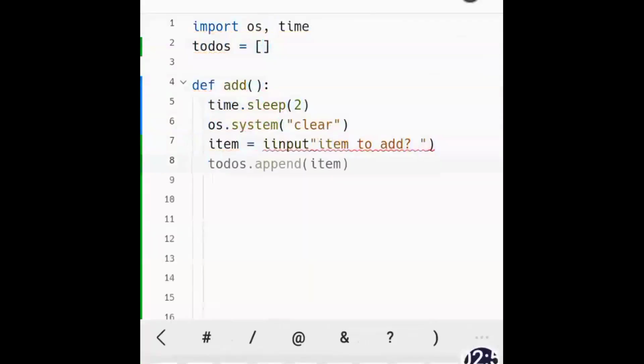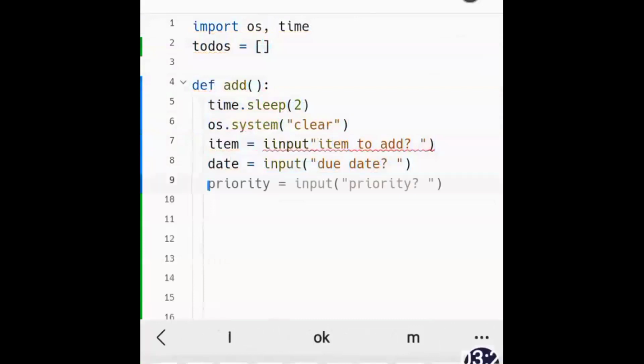Then you are creating another variable by the name of date. Why? Because date, that's the difference in this to-do task. You can even add tasks based on the date, which day you have to do so and so. So date, input, what is the due date? Like, I need to finish this by what date? By what due date do I need to finish? That's more organized, right? Your to-do list is more organized. So it's like a to-do manager. That also is user generated.